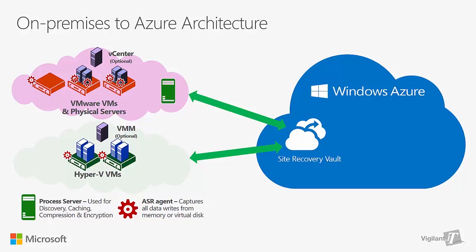In both cases, the data changes will be replicated at determined intervals to a recovery service vault using blob storage in Azure. At the time of a failover, the data will be transferred to page storage, and Azure will create the virtual machines. This is an important point as it highlights that during normal replication operation, no virtual machine resources are used in Azure. Only when you initiate a failover will those resources be created, which means you won't pay for those until such time.